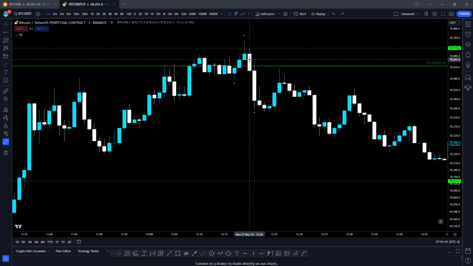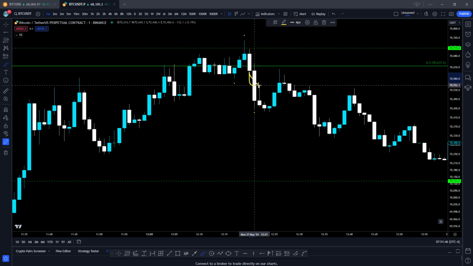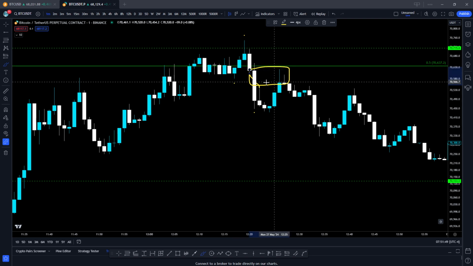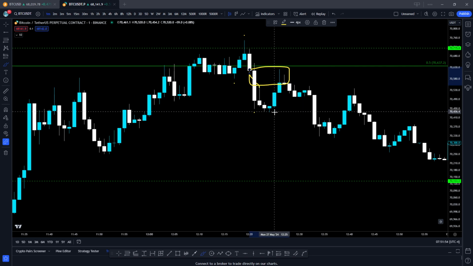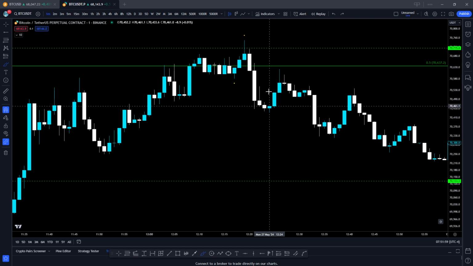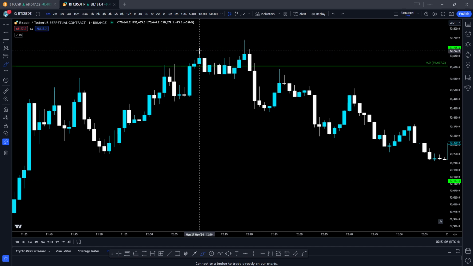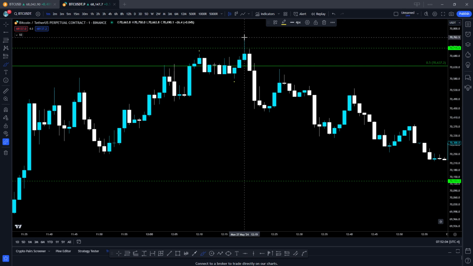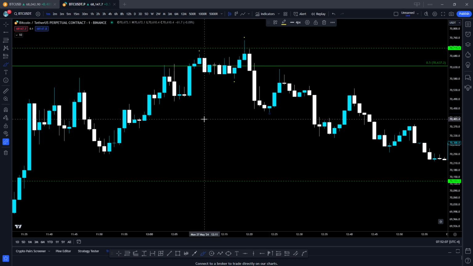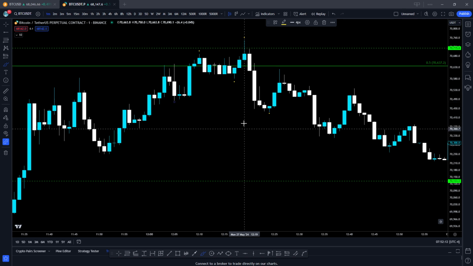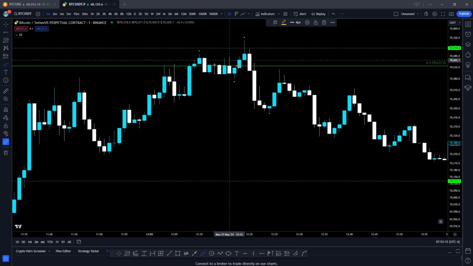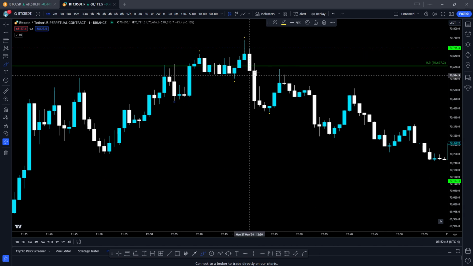So, do we get some kind of fair value gap? We could say that this is a fair value gap. It's not the cleanest, but we do have the space between this bar and this wick, and that is exactly where we get in. So we've got a high, a low, a higher high, and then a lower low. We also took out this low right here. So we're clearly seeing a change in how things are developing.